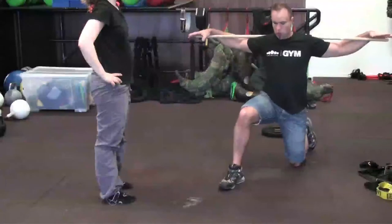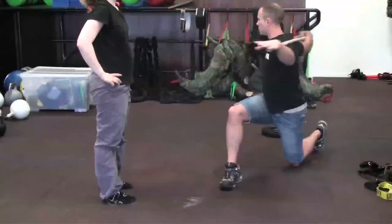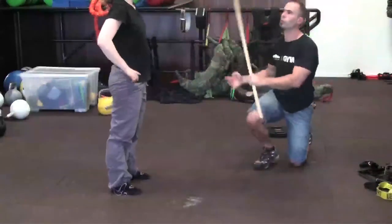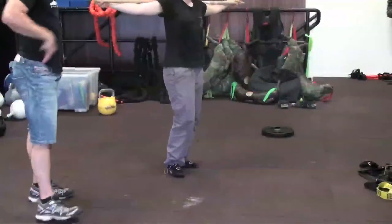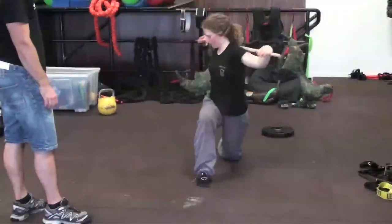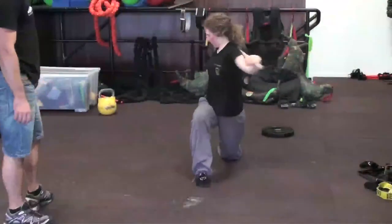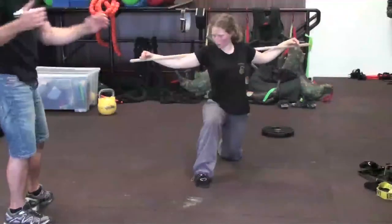Relax your arms over the top. The idea is to twist your upper body in towards this knee. The reason we kneel down is we don't want our hips to move — we want it just to be the upper body twisting in. The first time you do it you barely feel a move, but after about 10 reps you should feel like you're getting a lot more movement through your back. Just hang your arms over — it doesn't matter, you don't have to go to the end, just where you're comfortable. You feel that stopping point where your body reacts — that's shoulder, chest, and then through the back. Breathe out each time you go through.